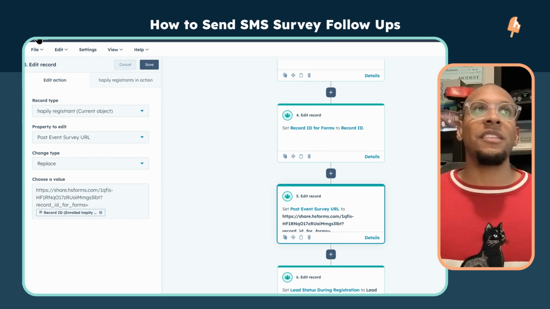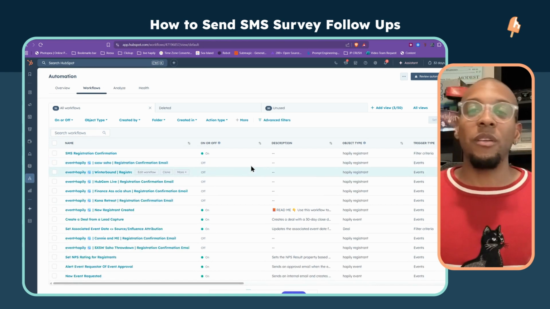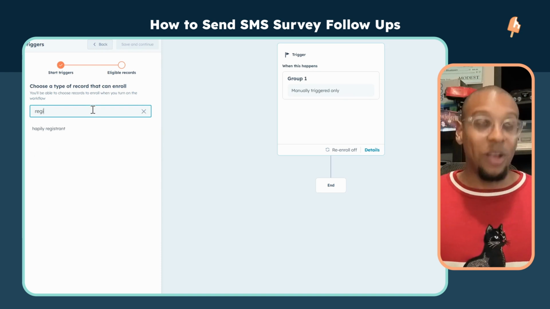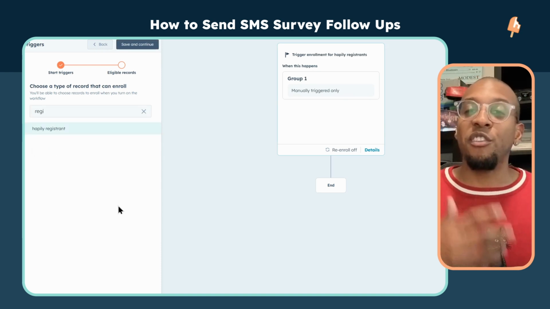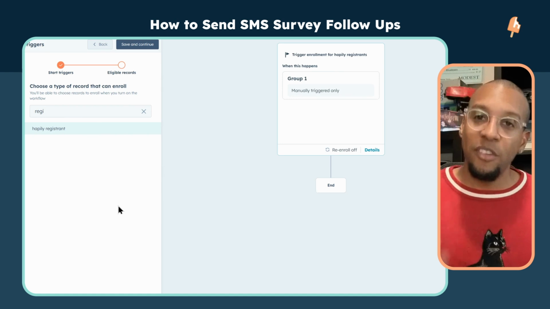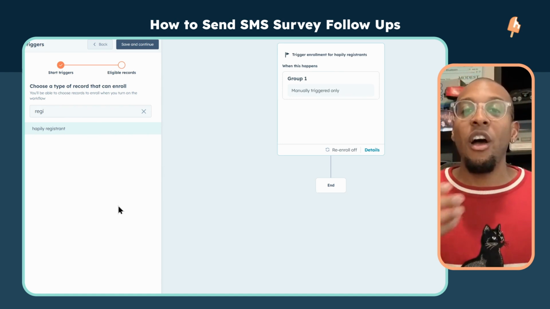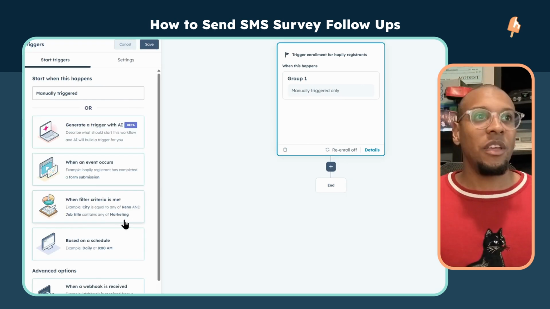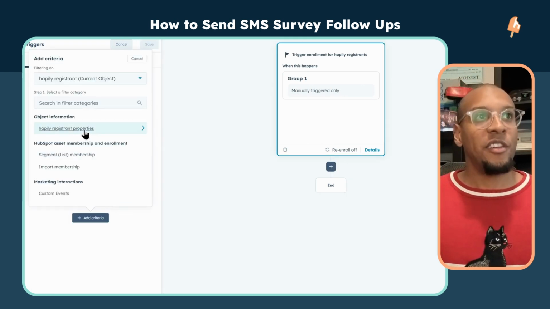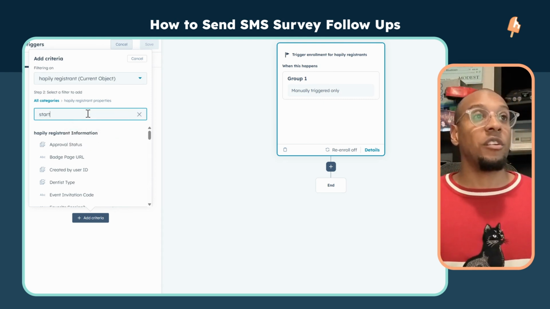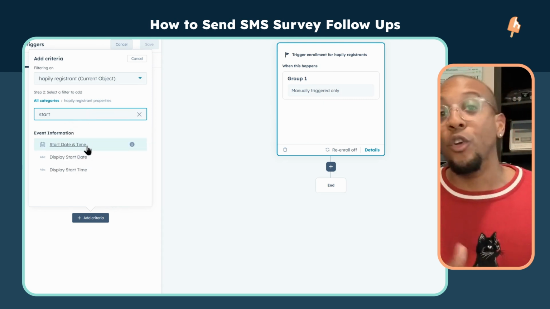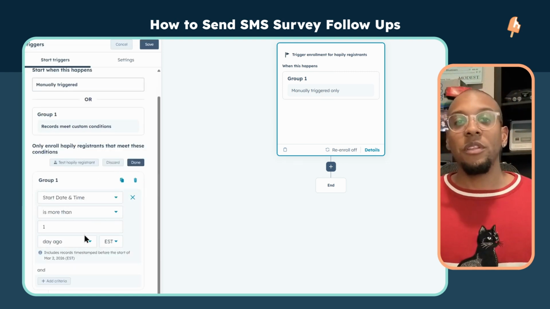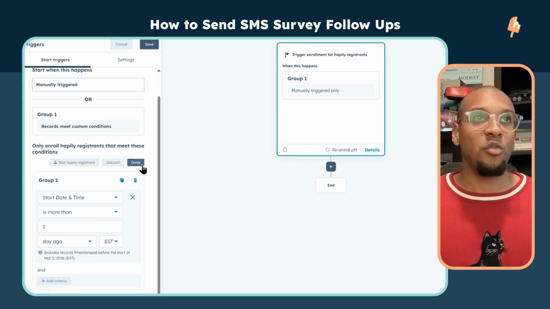But what we're going to go through is how to build this survey follow-up workflow. Let's create it from scratch. Again, I ignore all of this and I hit the registrant. And we want to leverage this to trigger a day after the event. So fortunately, we automatically put the start date on the registrant record so that we can do a quick little formula to get it to go the day after. You want to do when a filter criteria is met, choose the registrant, then choose the start date. If it's a single day event, you choose a start date, or you can choose the end date if you have that filled out. So when the start date and time is more than 1 day ago, that means it's going to be the next day. It's going to trigger this workflow.